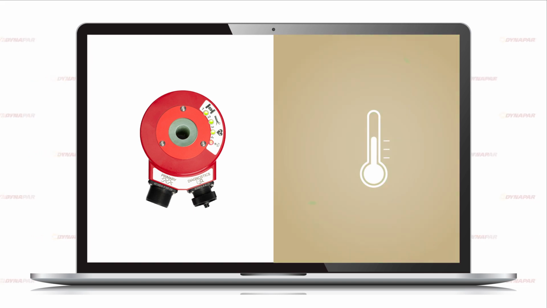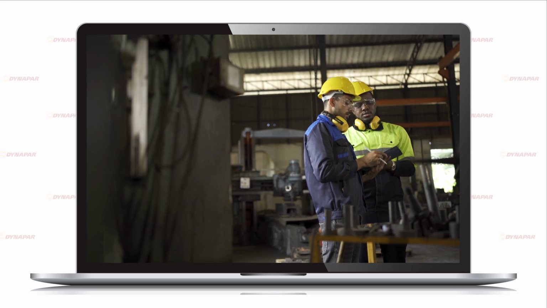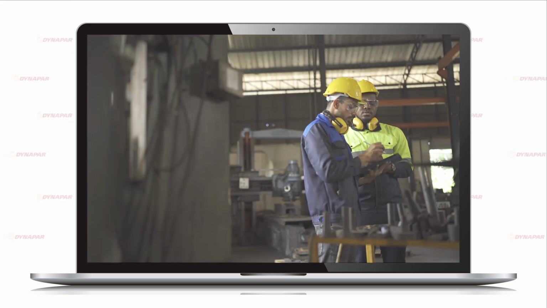Heat in general can indicate a large problem, and catching it early can save expensive repairs. It is important that maintenance personnel catch the root cause early so they can troubleshoot during scheduled downtime.